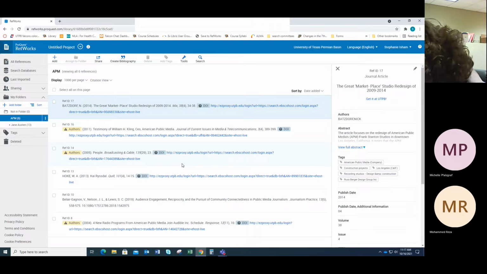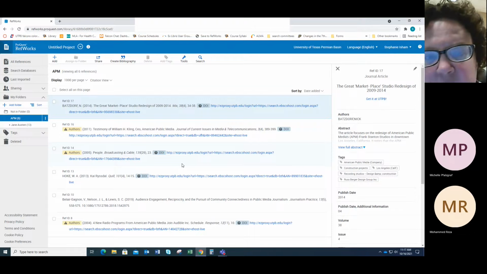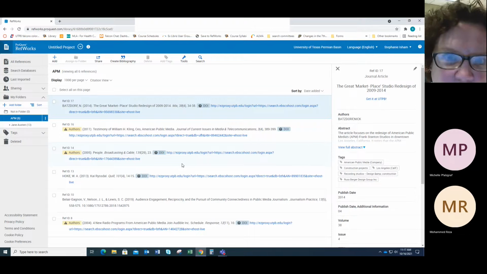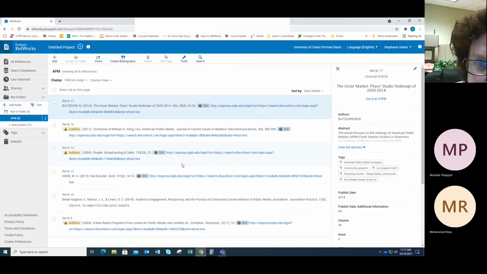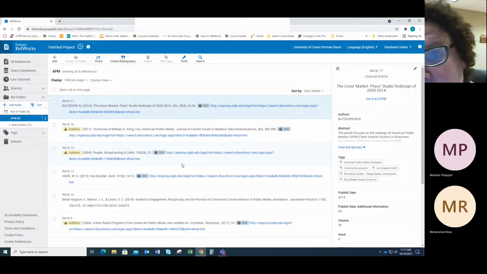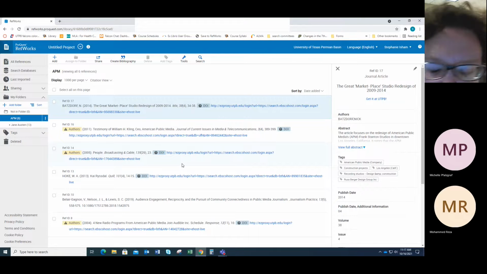That is one of the things that as a regular user of RefWorks, you will want to decide. You'll want to decide your workflow. When do I double check? At what point do I double check? When I first pop them in? Do I come back and get them later? Different things like that.